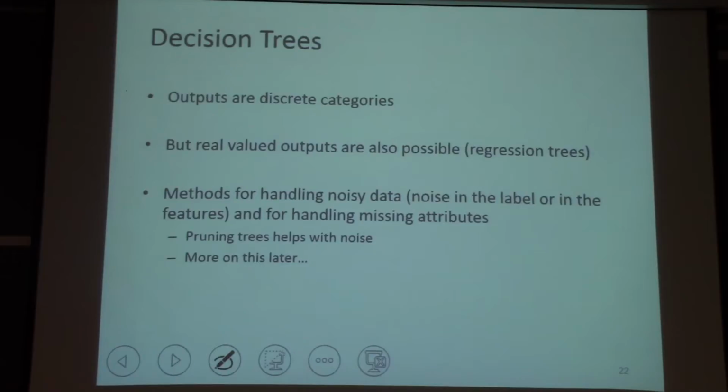And there are methods for handling noise in this data. Notice that the decision tree that I constructed perfectly fits the data, which means it's going to perfectly fit the noise. So there are ways of handling noise in this. We'll deal with that towards the end. And handling missing attributes. So if you have an example where all features are not available because maybe your sensor failed, maybe that function is too hard to compute, or maybe there's just noise in your feature extraction, there are ways of handling this kind of noise robustly as well. And we'll come to that at the end of this lecture, and maybe at the beginning of the next one.